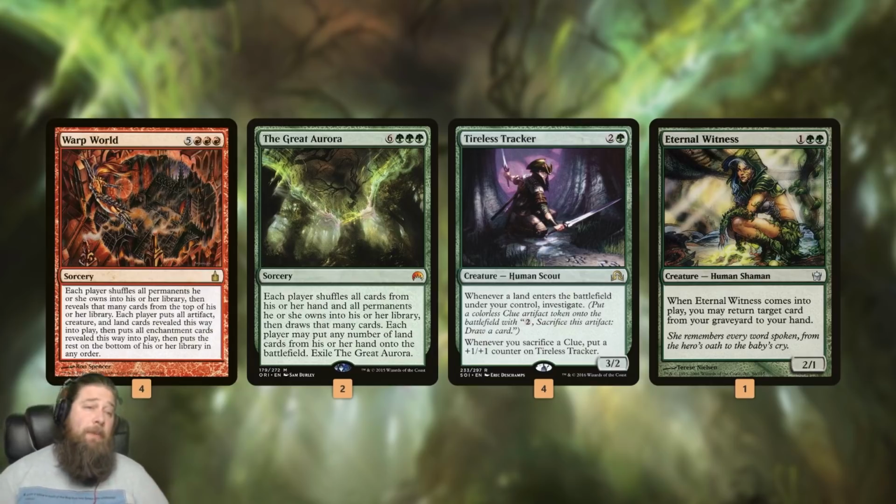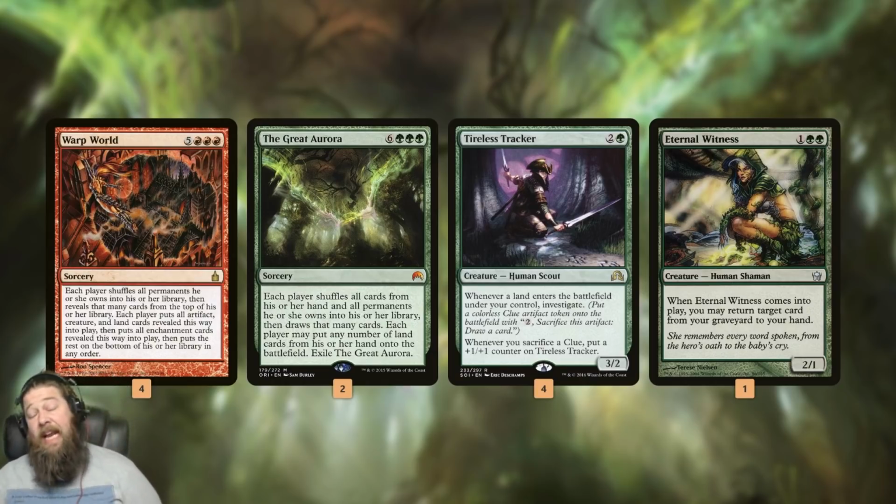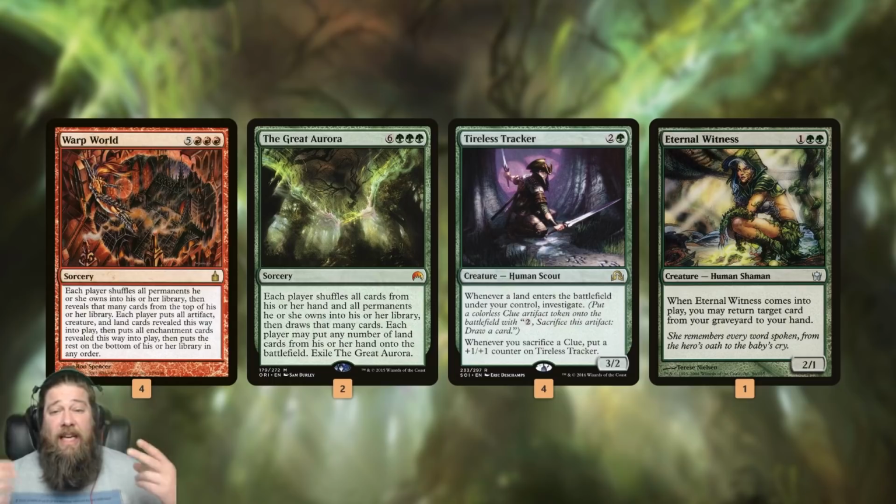We also have a couple of utility cards. Eternal Witness can help us loop Warp World. If we hit an Eternal Witness, along with all of our other stuff with Warp World, Eternal Witness gets back Warp World. We can do it again and again. The second one is the one that is really devastating.